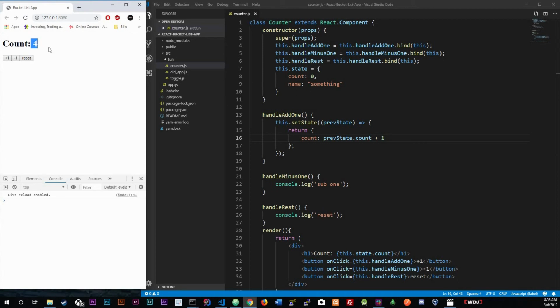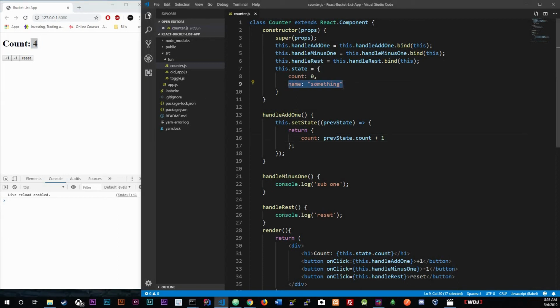Control save, and you start adding, and it'll start adding, as you can see, because it knows what the previous state is. Now, you might be thinking, well, why do we have to update the name and all that? If you had more data in here, do you have to update that as well? No, the answer is no. The only thing you want to do is update what you need to update. So right here, handleAdd 1, we want to update it by adding 1. We only want to update the count. So we just got the count and updated it by 1.